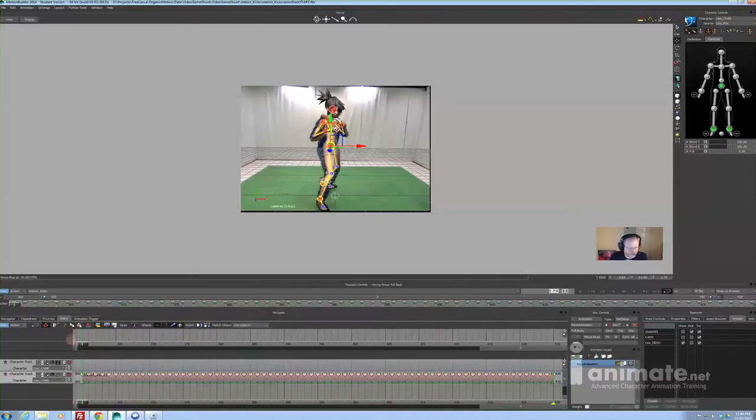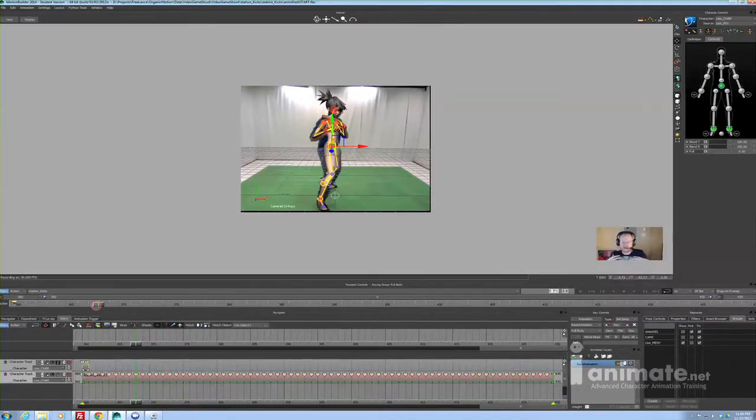So I'm just going to scrub along here, and I'm going to grab my poses. I'm going to grab a pose here at the beginning. It's going to be my starting pose. And I'm hitting K, like I said, and I'm just going to look for these important poses. Now, I have a methodology that I've been teaching for quite a while. I call it the anatomy of an action, and it's a way that I break down body mechanics into their core physics.